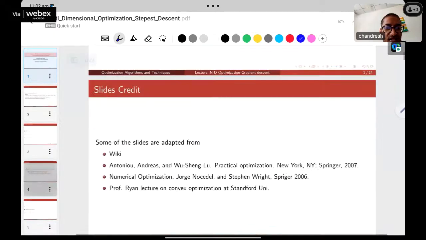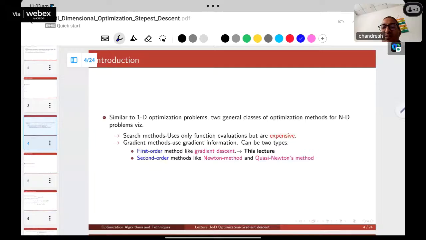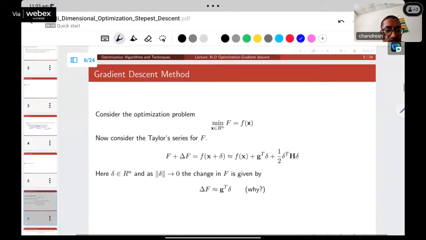In my talk, it was mentioned that there are variants of gradient descent. Gradient descent is one optimization algorithm, and there are many other variants which use gradients to optimize functions. They are called first order methods and second order methods. Gradient descent is one, and then we also have second order methods, which use second derivatives like the Hessian, such as Newton's method and quasi-Newton methods. They are also gradient based methods, first order and second order. So people can also use Newton's method.